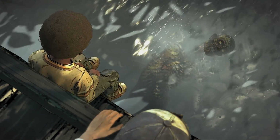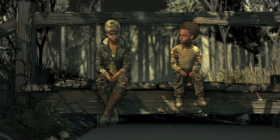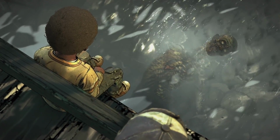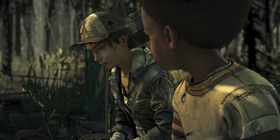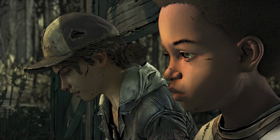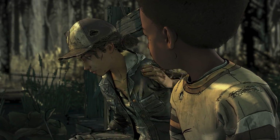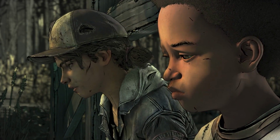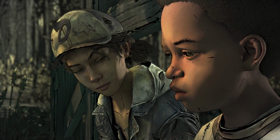Okay, so the first thing that Clementine teaches AJ is to never go alone, to always have somebody with you. And that's pretty weird because Clementine, based on what you chose to do in Season 2, can go alone. She can go alone with AJ. And that could be a bit of a twist. Does she now realize that people are needed to survive? Or is she still going to be like, okay, we can survive on our own, we don't need people? So does that mean that Clementine wants to find a group now, or does she want to survive just with AJ? That's pretty cool.